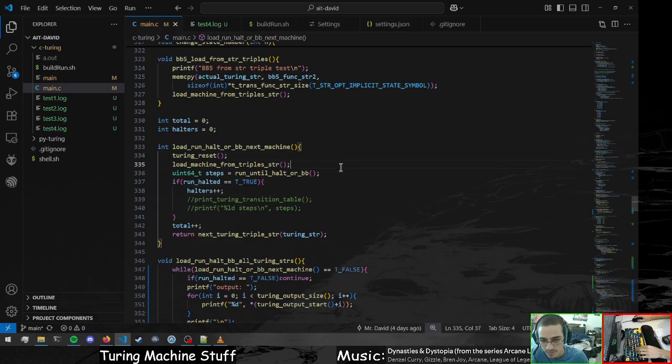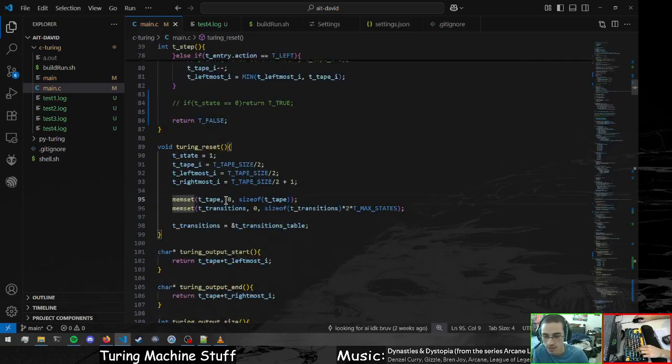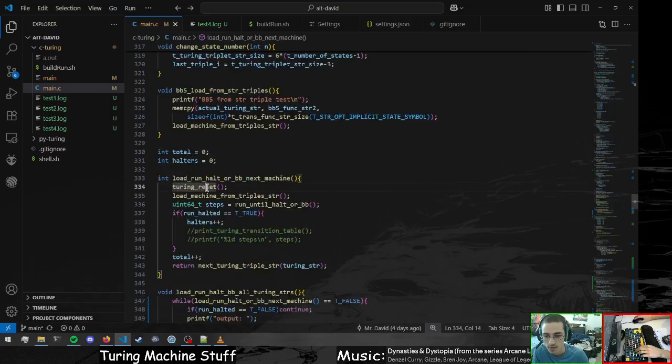And what do we got to do? I think all we have to do is Turing reset. And right here we set it to all 0s. Here I could do it so, you know, like we test it with the 0s and then we test it with the 1s. And then, yeah, we just do that. So, okay, we could do that. We could definitely do that.